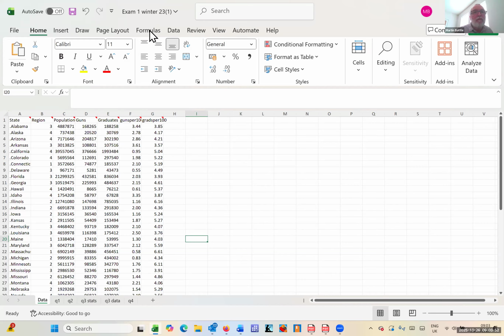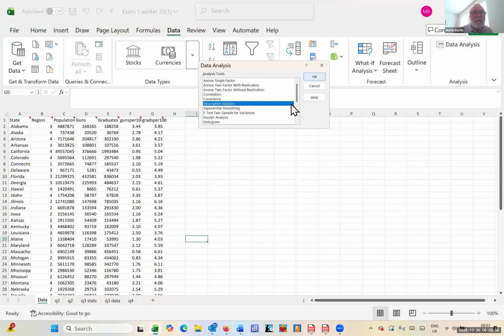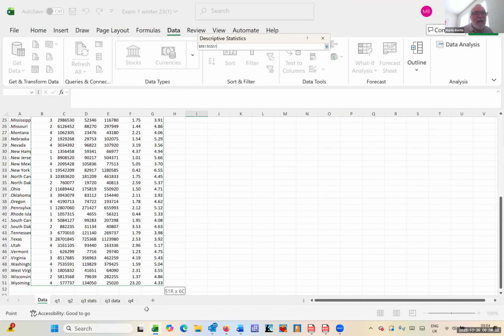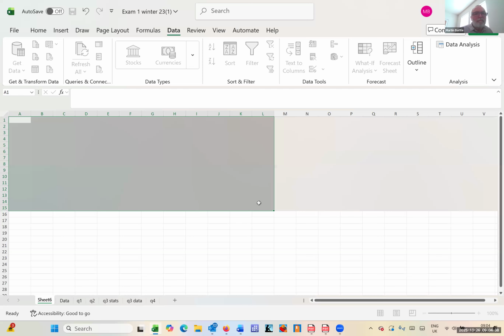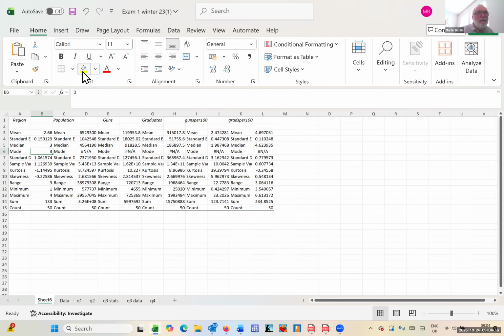Now I'm going to go to the data analysis toolpack, data analysis, descriptive statistics. It, of course, thinks I was doing it in the old place, so I'm going to expand that. Oh, look, that one looks odd. I'll get to that. Okay, so here we see region. I would report the modal region, right? So population, I'd report the median.